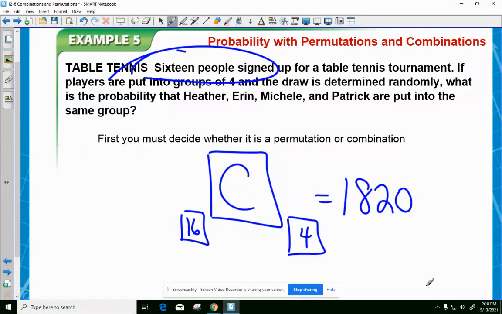Okay? The questions on your paper tonight for homework. 4 questions at the top. You just need to put down P or C. After that, you will do this part here. Okay? I told you I would get your homework, so if you have it, I will pick it up.